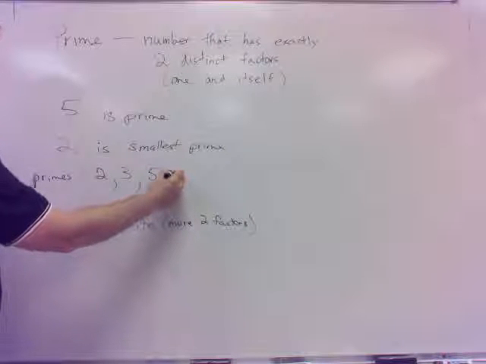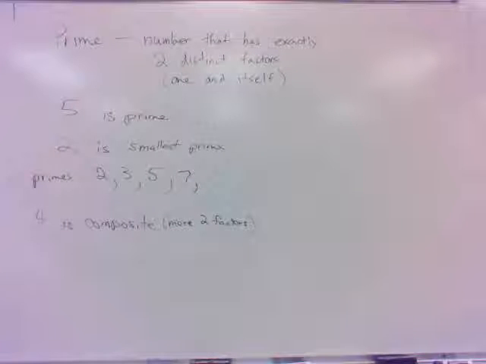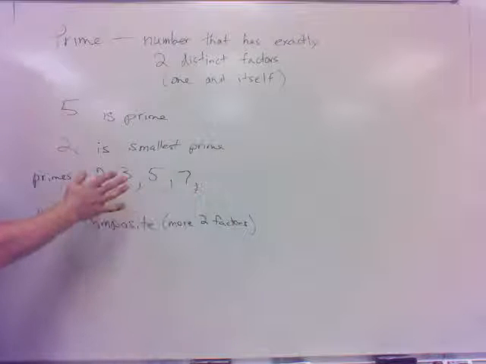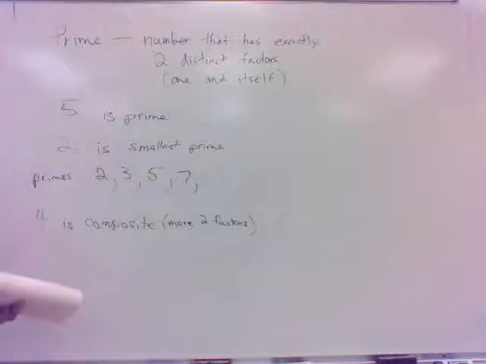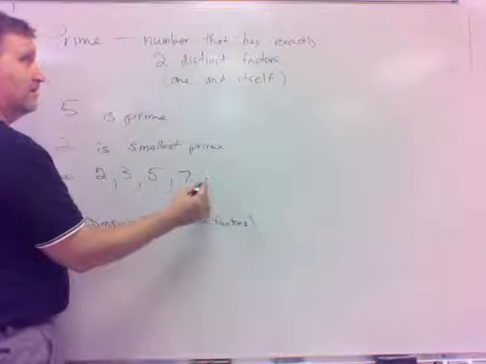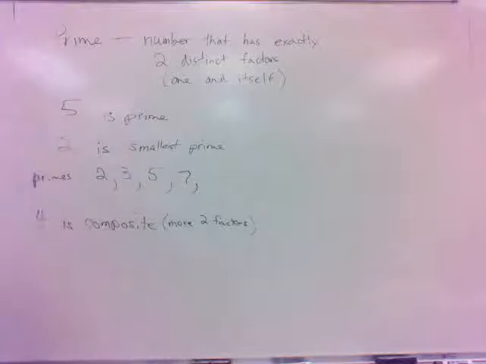6 isn't, because 2 is a factor. 7 is. 8 isn't, because 2 is a factor. Matter of fact, what is 2 relative to the others? It's different. How is 2 different than the others going to be on this list? It's the only even prime number, isn't it? It's the only even prime number it could be, because if you get another even number, it's always divisible by 2, and so that rules it out from being prime. So the rest of these will be, one thing we could say, odd. Now, are all odd numbers prime? What about 9? 9 is not prime because it has 3 factors. 1, 3, and 9 are factors of 9.